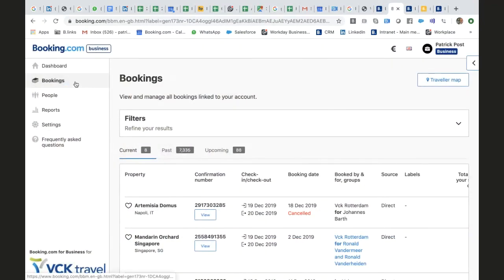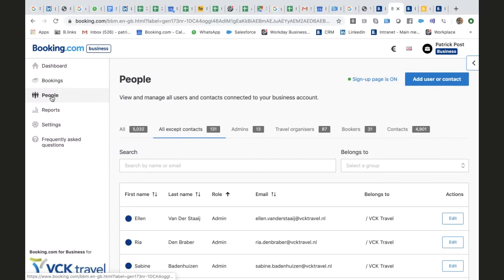Okay. So we covered the dashboard, how to book. We covered the bookings, how to manage a booking. There's another important tab that is about the people in this tool, actually. So you see, there are quite some people in this tool. You are all invited in your own tool, and it would be very nice if you manage to sign on and to add the logo as said. But then the next step is to invite your colleagues, and there's a very easy way to do that.